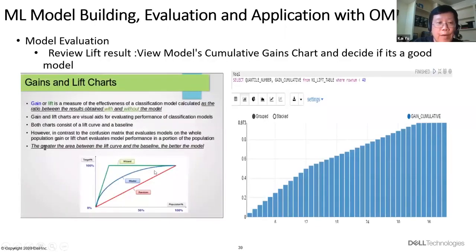So how do we evaluate the model? We use what is called a gain and lift chart. Here is the gain lift chart explanation. If you don't do machine learning and just pick randomly, this will be like a straight line. A real case is this blue line, the green line. The blue line is your model's result. You want to see that this model is closer to the real. The more curve you have, the better. If you have less curve, that means your model simply doesn't do anything, it's random. Here in this example, it's actually a pretty good curve. It's very difficult to get 100%, but it's a good result. If this were a flat line, that would not be good.